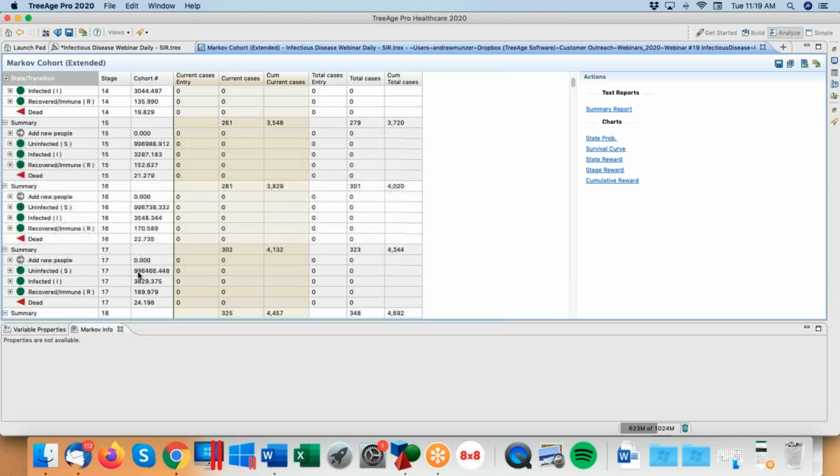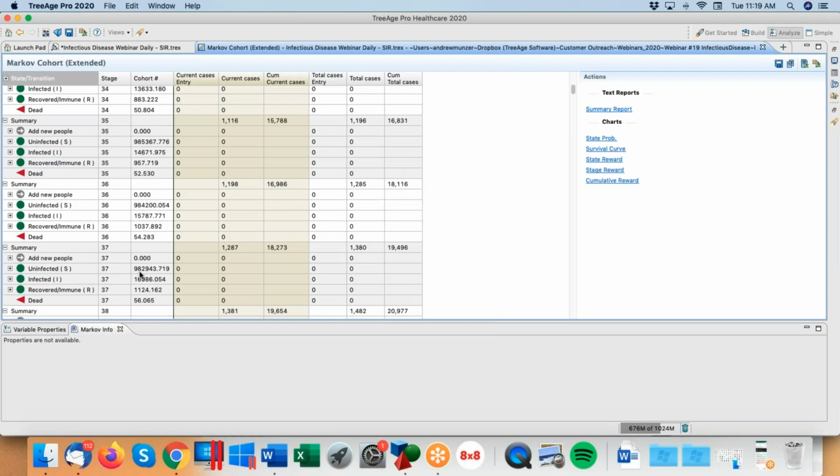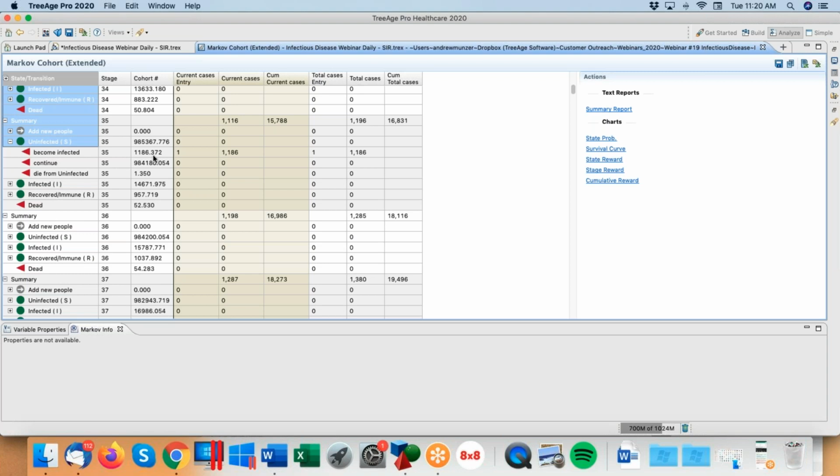So if I go down to, let's say, day 35, just at random, I'm picking day 35, there are already 14,672 cases. Now you can ignore these fractions of people. It's running as cohort analysis, so these become fractions. You could round this up to 14,672 infections. So that number of infections has gone way up from the original 1,000. Meanwhile, on that day, we get another 1,186 infections. So we're getting a lot of infections now that this thing has accelerated up towards its peak.